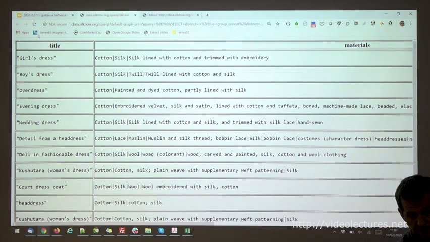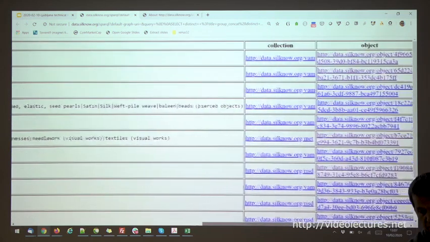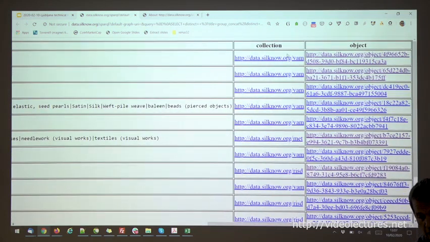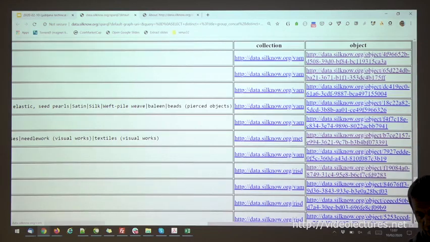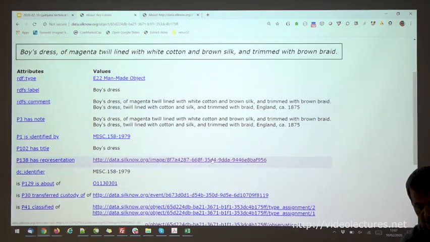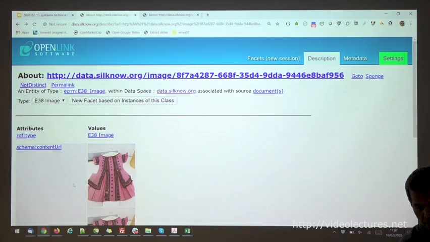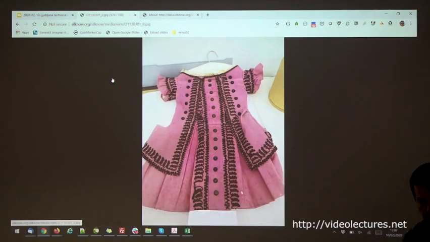So here we can see a number of objects with their title, the material that they are made of, which of course includes cotton, because this is what I wanted, and the source museum they're coming from. And we see a number of museums, such as the Victoria and Albert Museum, or the Metropolitan Museum, or the Rhode Island Museum, and so on and so on. And again, all those links are clickable. So here, for example, it was a boy's dress that I can click on, and I can get its visual representation that depicts these objects in large. So this is a boy's dress made of cotton.